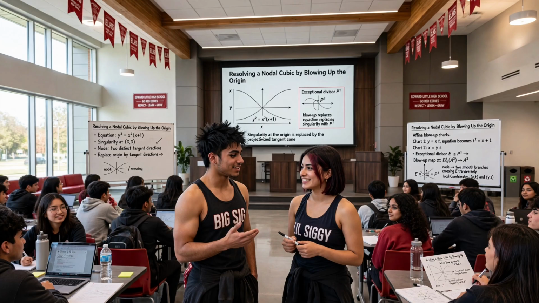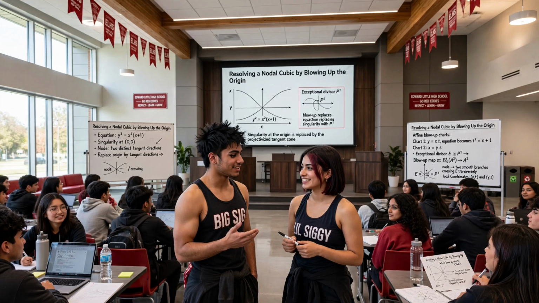But before we sign off, Sigma Scholars, we want to leave you with one final, slightly provocative geometric paradox to chew on. Yes. We saw today that a node separates perfectly after one blowup because the crashing branches had different trajectories. Right. We just discussed how a tack node requires multiple blowups because the branches share a trajectory. But consider a third, completely different type of singularity known as a cusp. A cusp. The classic example would be the curve y squared equals x cubed. Yes. If you plot y squared equals x cubed, you don't see two branches crossing and you don't see two branches kissing. What does it look like?